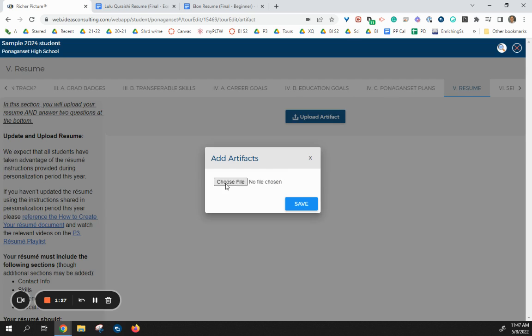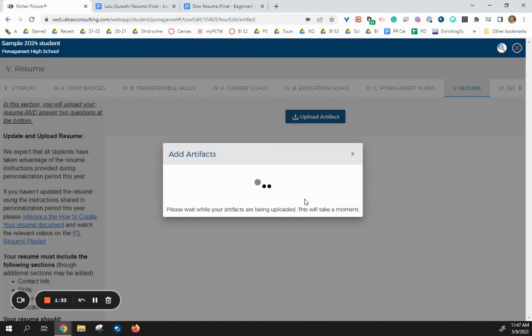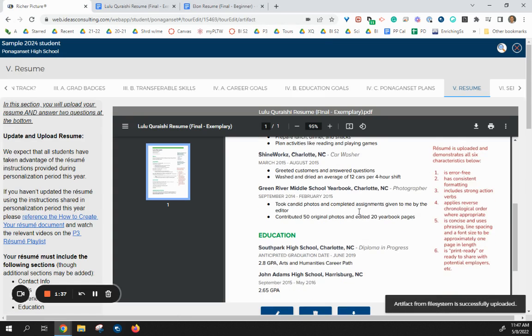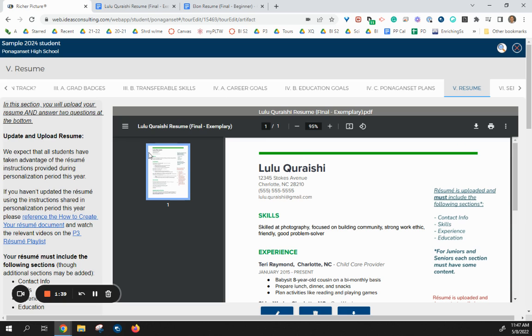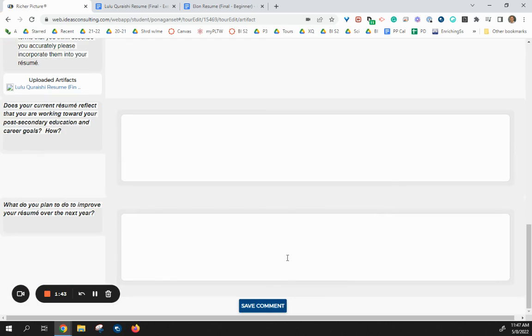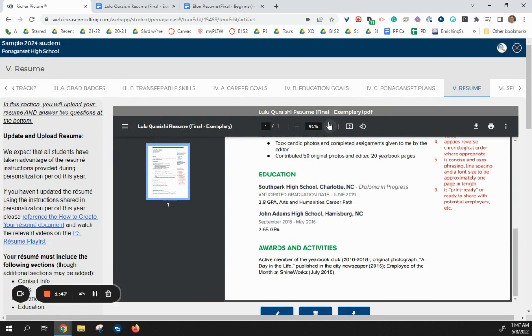In this case here, I think I may have a resume sitting around. And notice there, it is a PDF file. So you have to upload a PDF so that way the formatting looks nice and clean. Okay, so that's all you have to do. And at the bottom of the page, just save it before you go, I believe, or that's saving the comments at the bottom. So in this case, my resume is already uploaded.